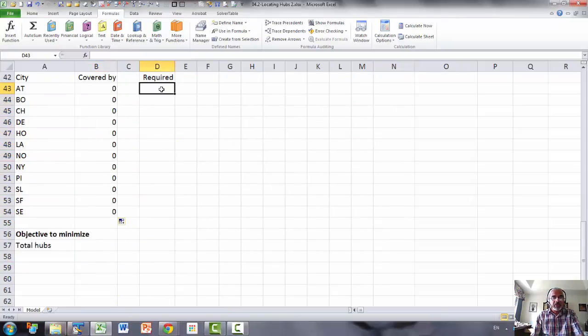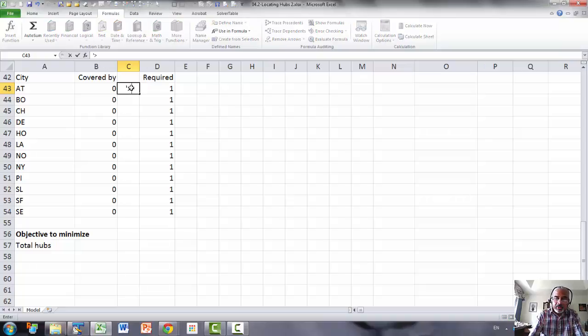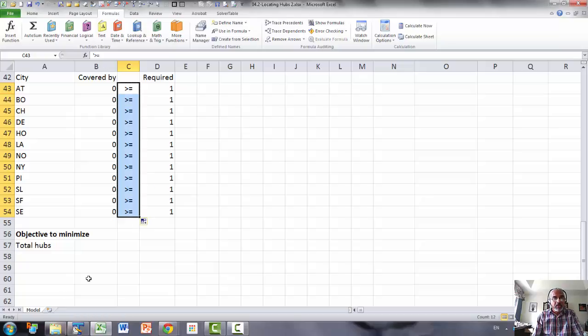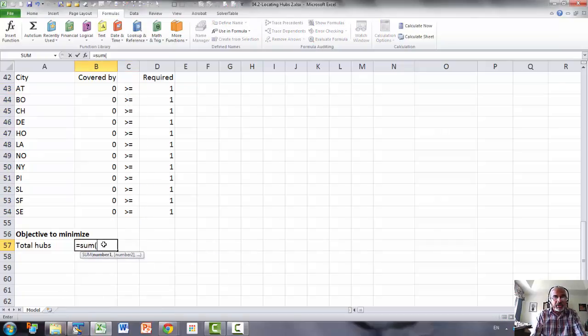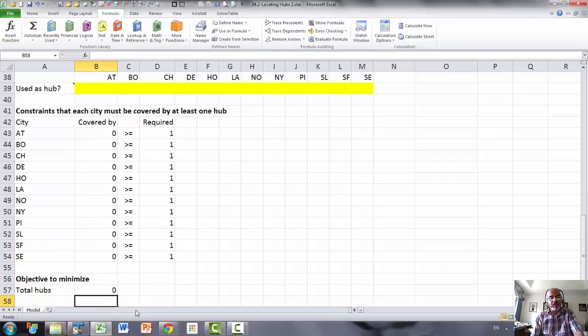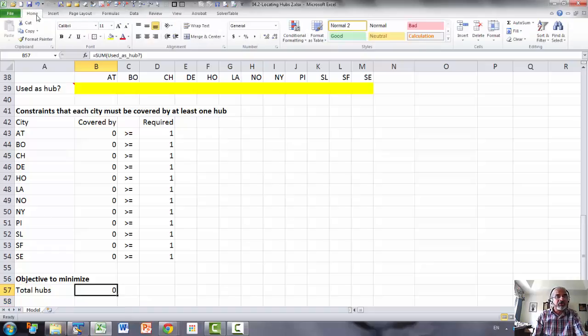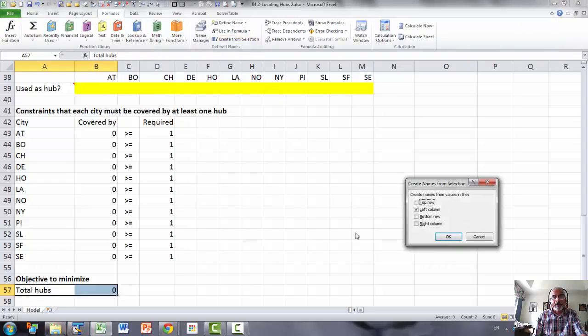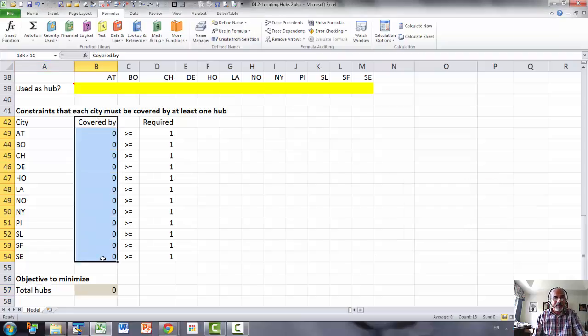Copy it, and this should all be 1, and we want that to be greater than or equal to. The total hubs is, once again, just simply the sum of these. That will give us the total number of hubs that we have to locate. That's our objective function. Let's give names here: covered by and required.